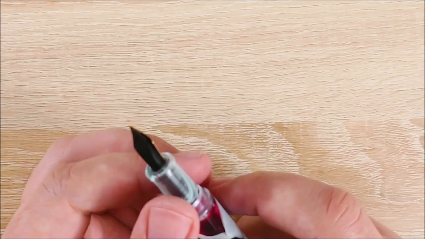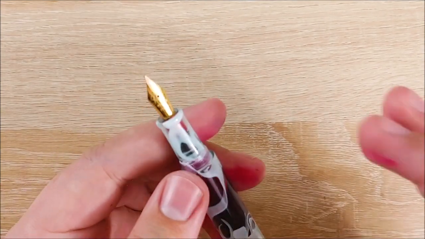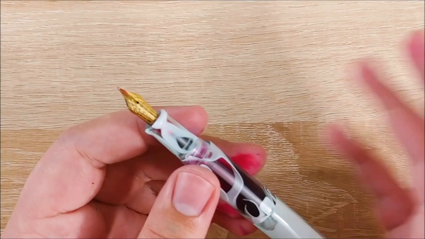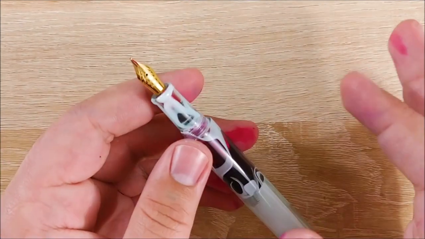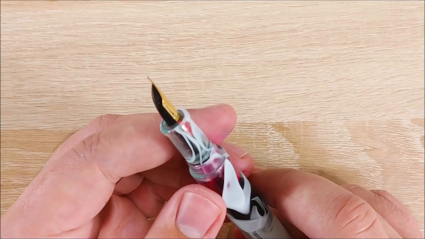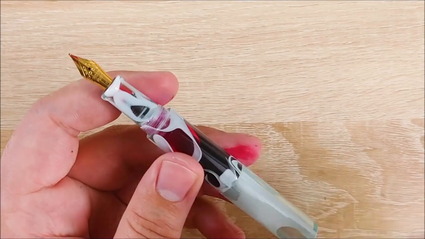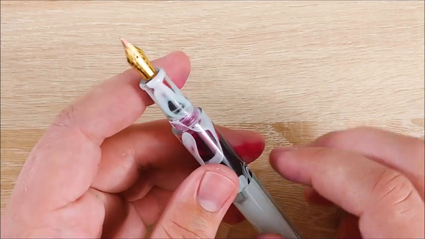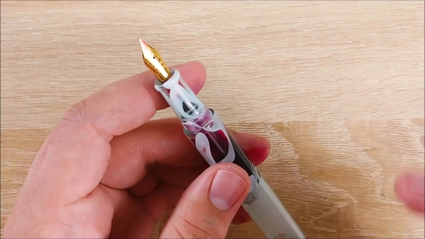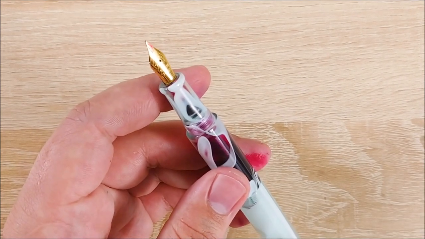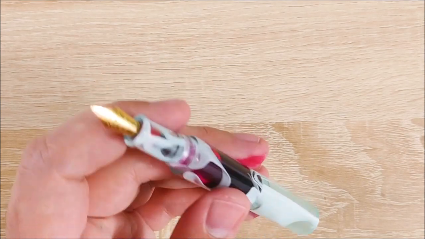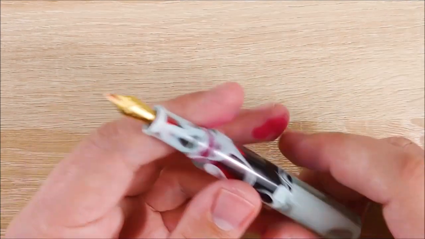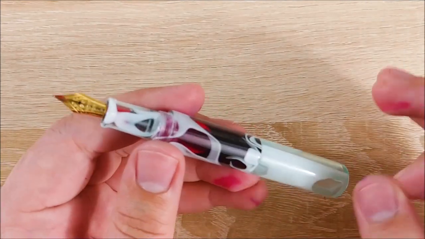The flow on the nib is wonderful. I've tried a few inks in this. The first one that I tried was Diamine Soft Mint, and there were some flow issues. I hadn't washed it out of the pen, so that might be it. So I emptied out that ink, flushed it, and tried a few other inks. Currently in there is Pilot Iroshizuku Momiji, which you'll see in the writing sample. Flows extremely well. No skips or hard starts or anything like that. I did experience skips and hard starts with the Soft Mint. And I've used that ink in other pens, it performs just fine. So I would recommend if you get this pen to flush it out first, just in case. After I did that though, it writes very reliably.